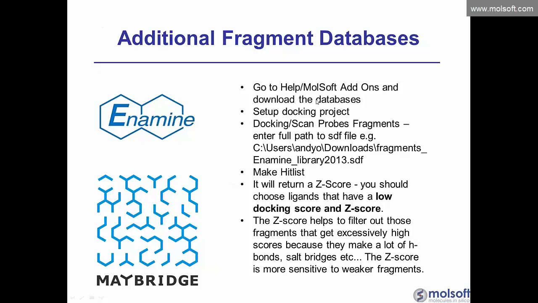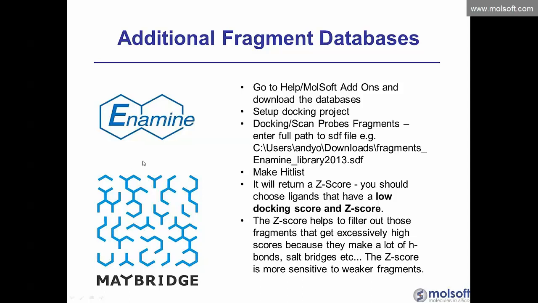We also have additional fragment databases, particularly two, one from Enamine and one from Maybridge. If you go to the Help menu in the GUI and go to MolSoft add-ons, you can download the database. And you dock them in the same way. You set up the docking project as we did earlier, and then you go to Docking, Scan Probes, and you enter the full path for your database that you downloaded, for example the Enamine. You dock them and you make a hit list.